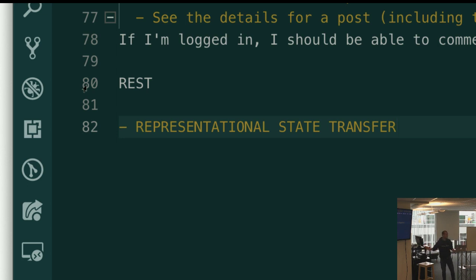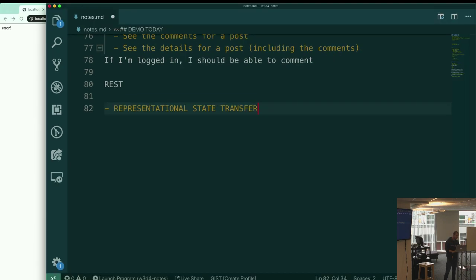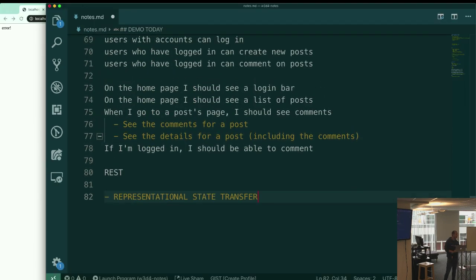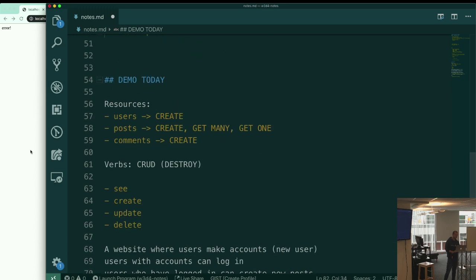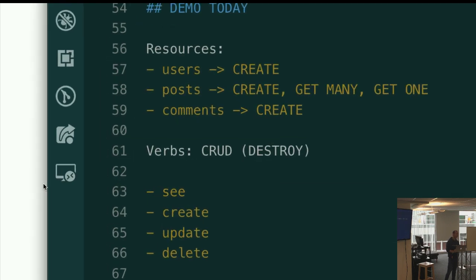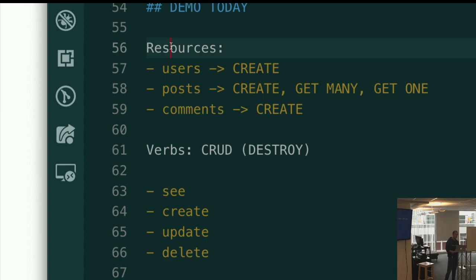I don't know. REST is kind of like a big thing. REST has a lot of moving parts to it. But interestingly enough, the only real important bits of it are: REST lets you decide what routes you need based on the resources and the verbs that are present in your application story. Right? Because each of these creates or gets, right?